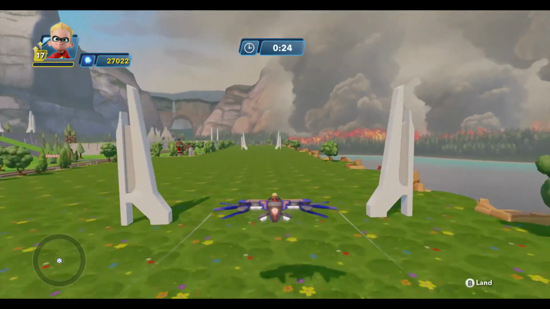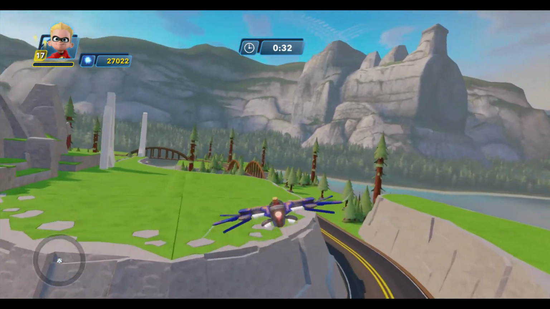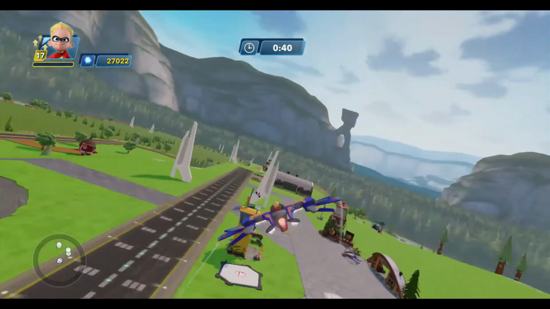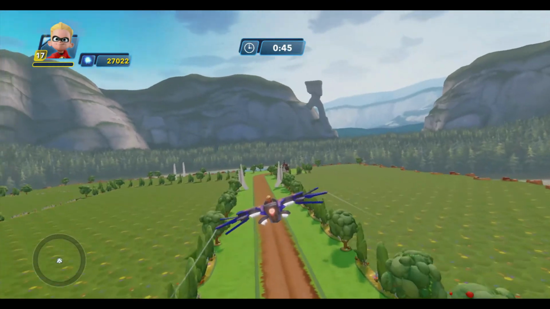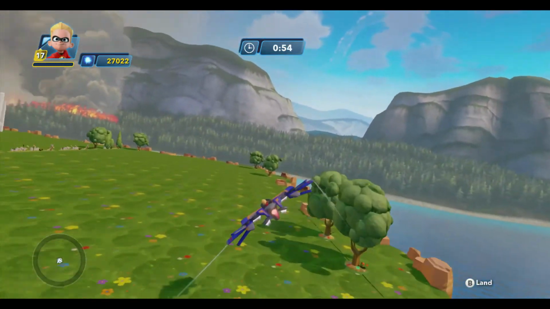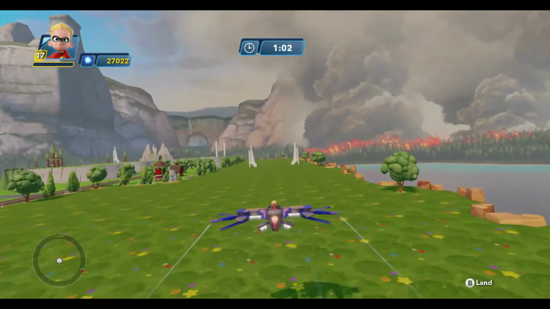Up and over the trees and down into the next gate. Next gate. And raise up over the trees through the next one. Come around this tight turn. One lap done. So this looks pretty good. I'm a little hesitant to try to fly those corners at full speed, but I might do that on the next lap, just for fun.